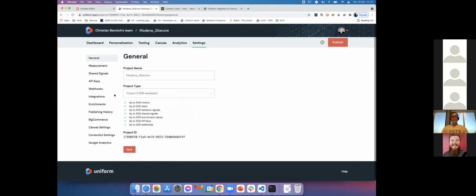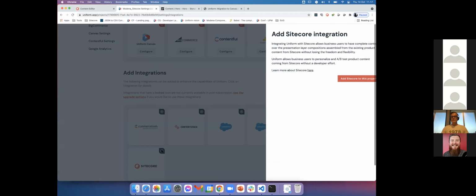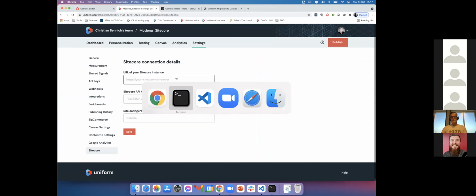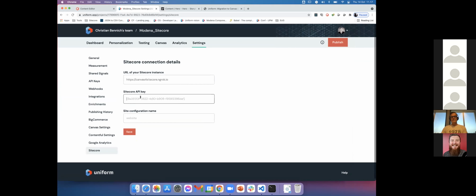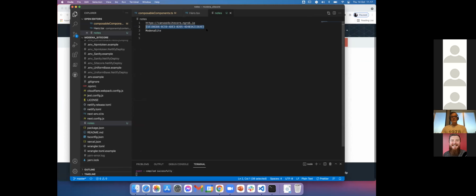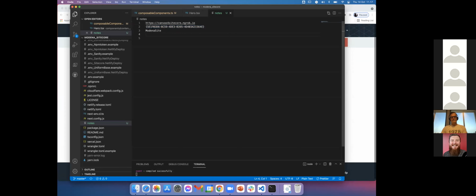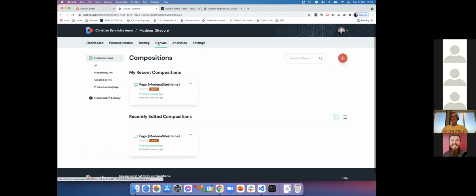To get everything wired up inside of Uniform, I would want to add my Sitecore integration to the equation here. So what I do here is give some information to Uniform about how we want to communicate with Sitecore to query and render content from Sitecore when we do our builds. I'm just adding a URL, a Sitecore Services Client API key that I've configured, and the site that I want to work with. So that is now in there, and I'm ready to go with a full integration towards Sitecore.